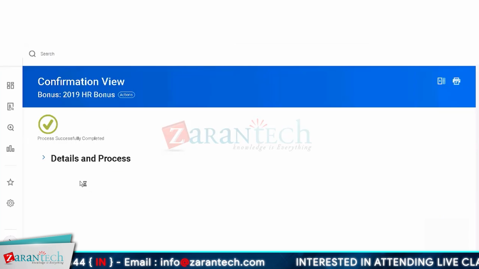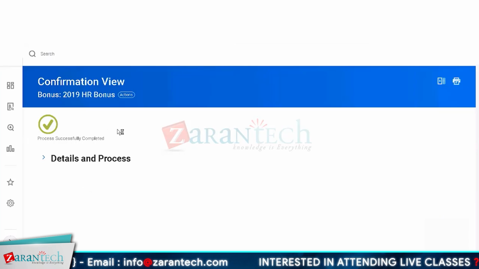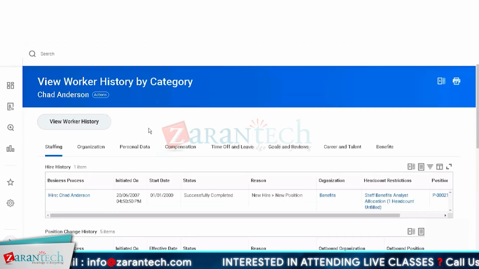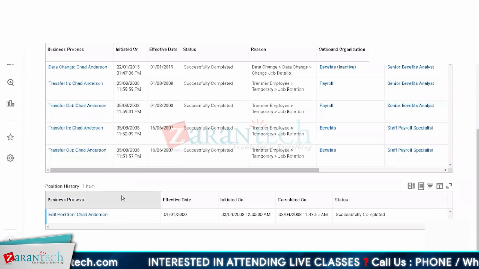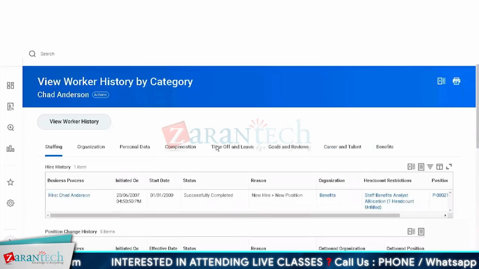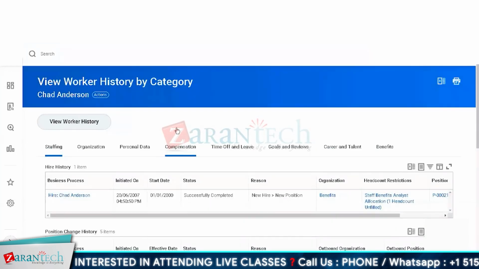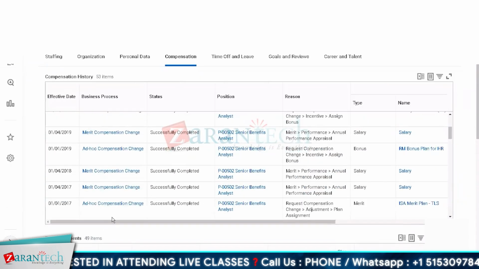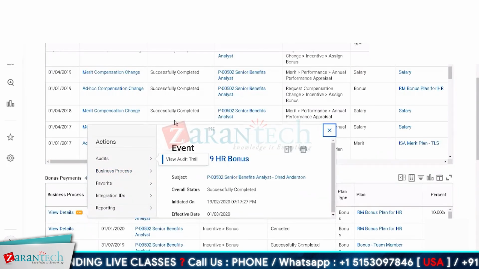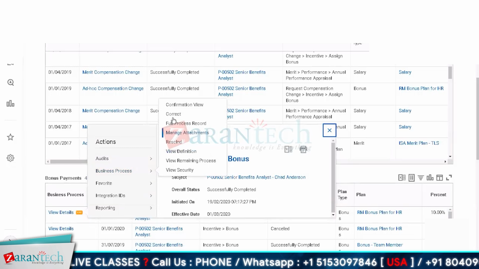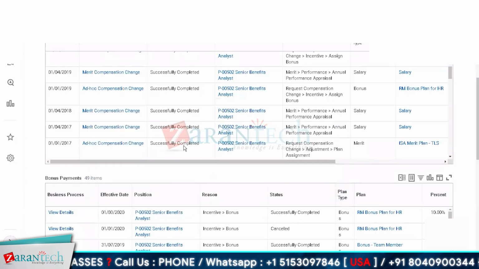You could go to the bonus process and correct it. So let me try that again. Let me go back to the compensation. We go to the related actions, business process, and correct, in case this number needed to be changed for any reason.